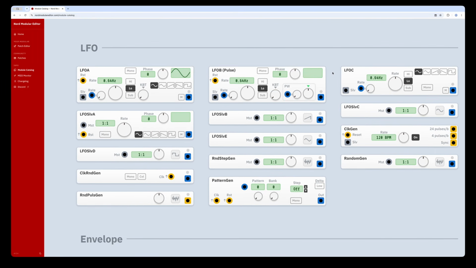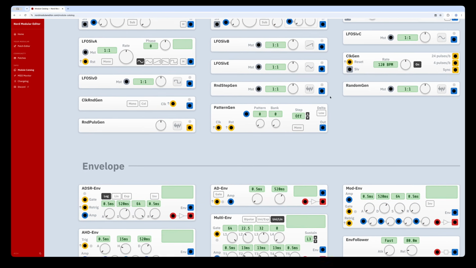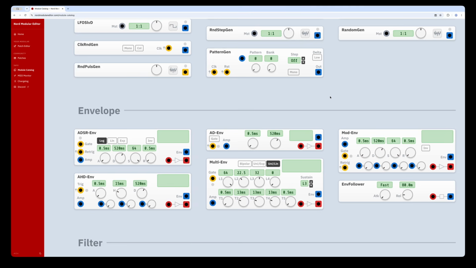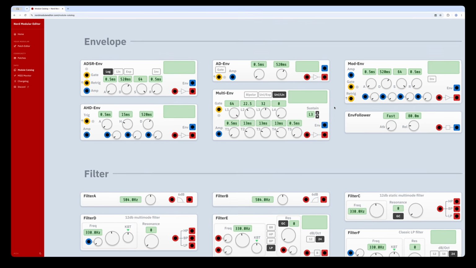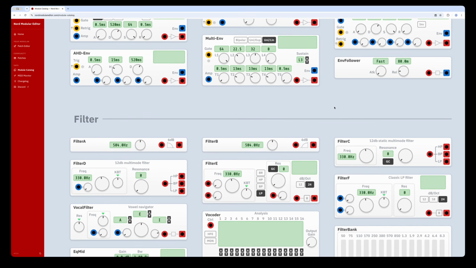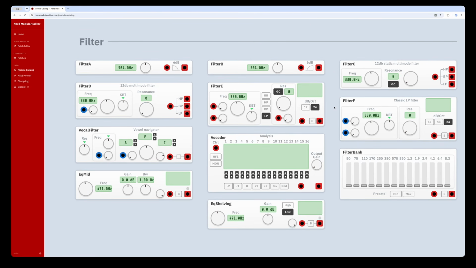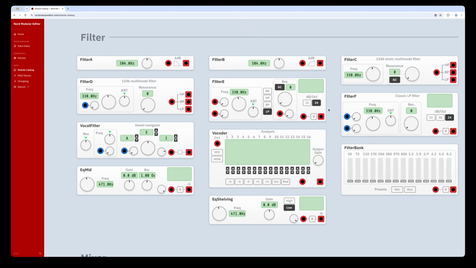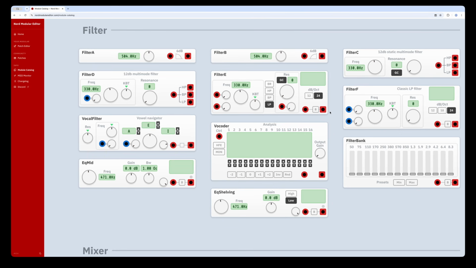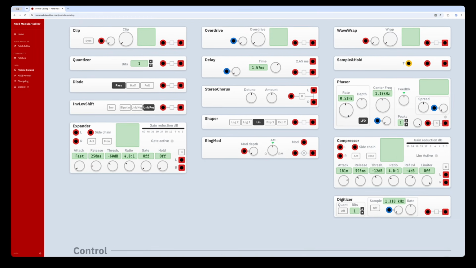And if you know the original editor, I am mimicking the layout of the original modules. Not the style in which those are done, that's slightly different, but where everything is positioned is exactly the same, or as close as I could get to it. So yeah, I have all of them done.